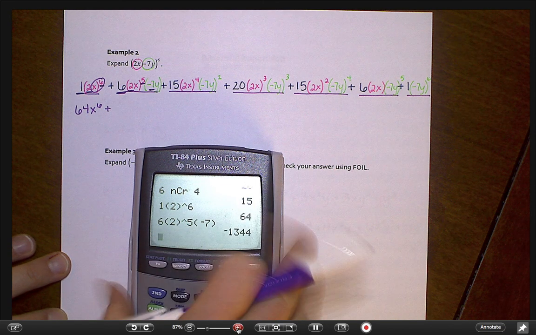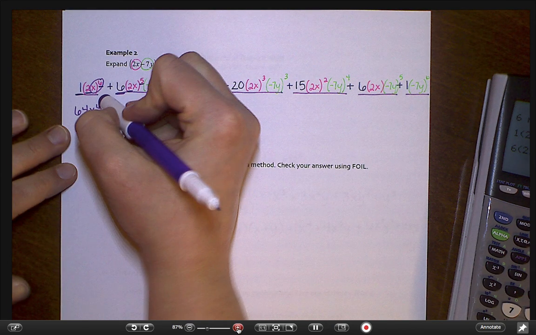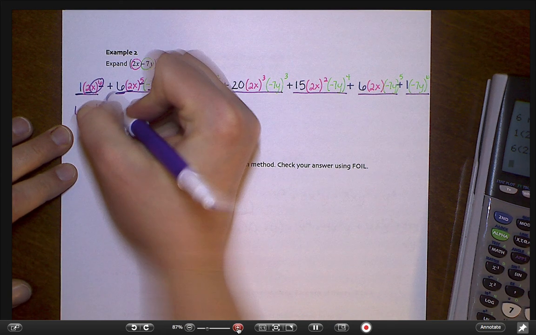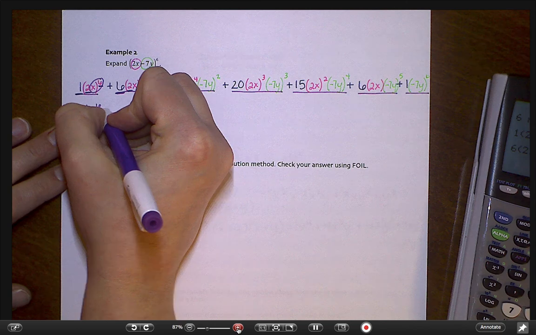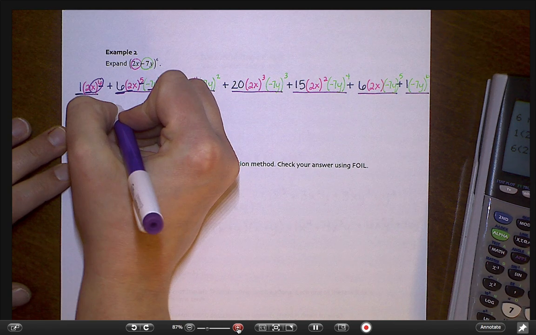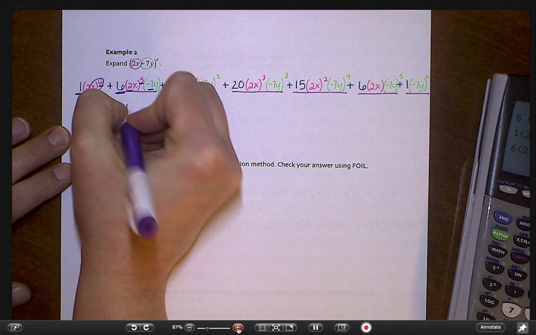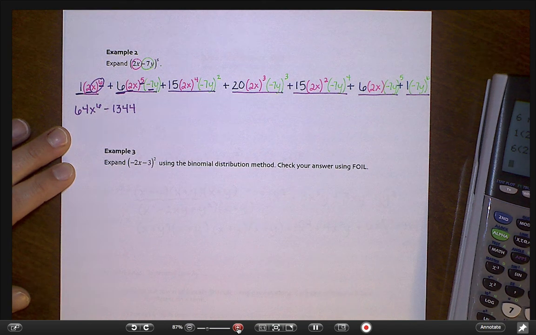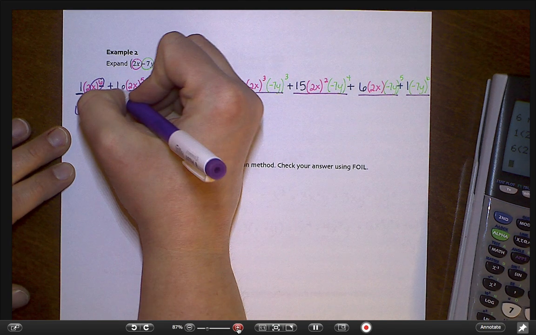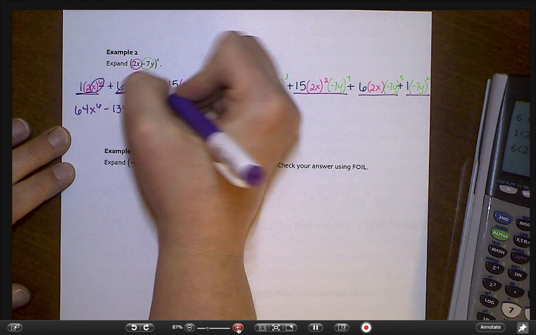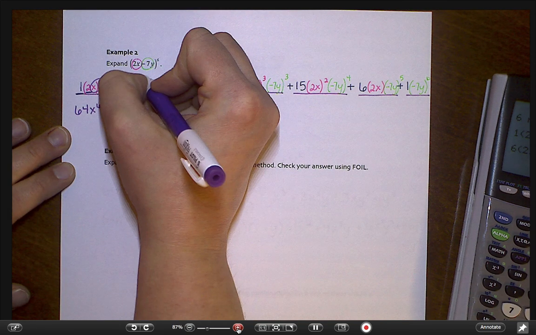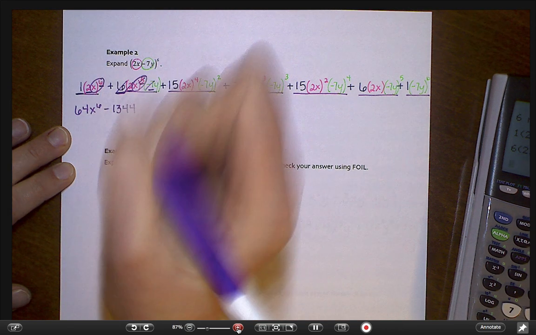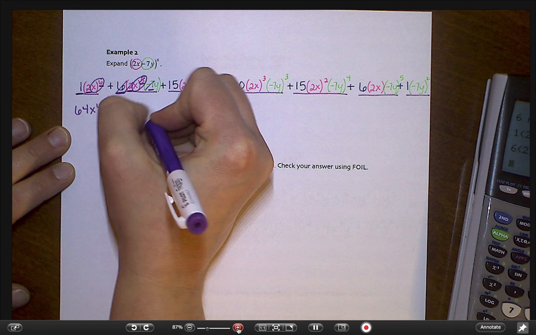The fact that it's negative really means that this plus sign could just be written as a minus. Now, if you wanted to write it as plus negative, that's okay, but just trying to save you some writing here. So 1344. And then, so that took care of all of my numbers. I guess I shouldn't have crossed out that power of 5 because that power of 5 is still belonging to the x as well. So this will be x to the 5th power.